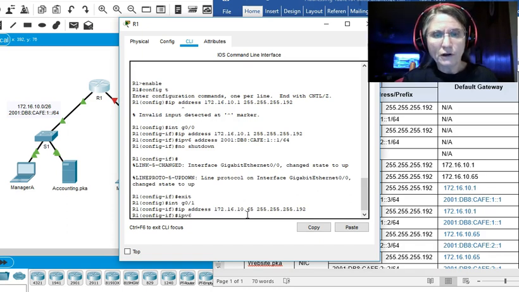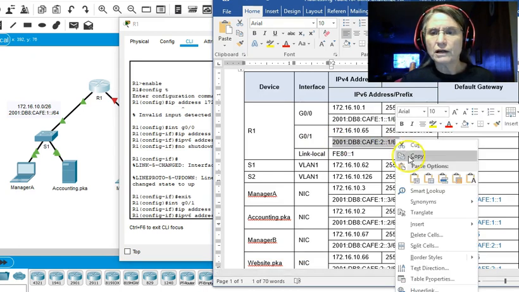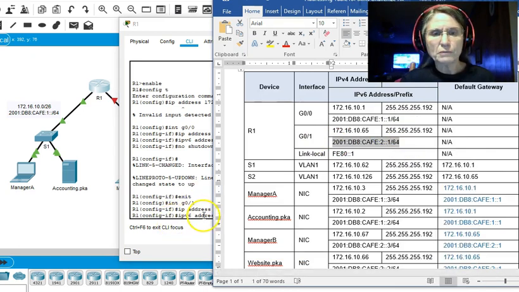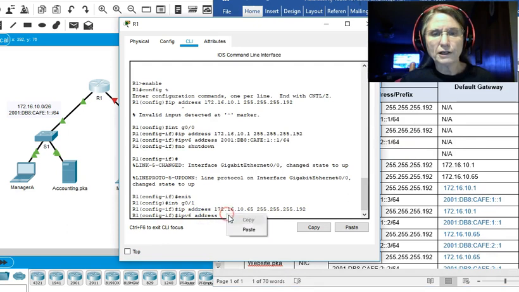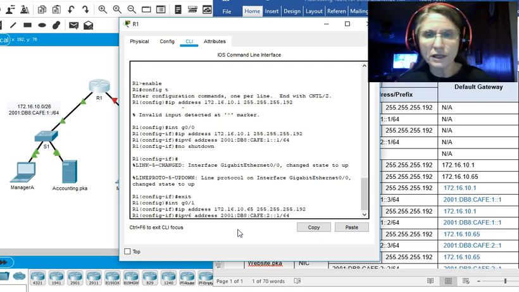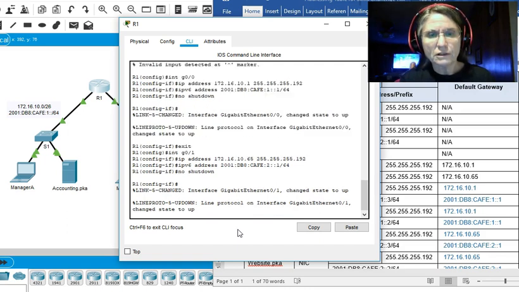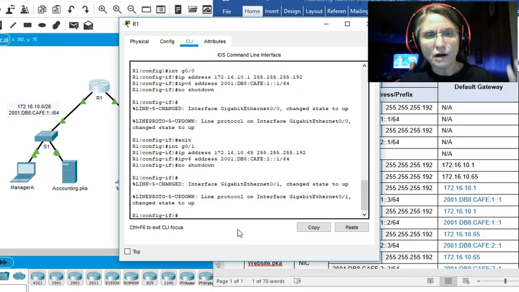We need to put on an IP version 6 address as well, and we can get that from the table. I'm streamlining the process by cutting and pasting. Remember, you're not always going to be able to do that. Sometimes you just have to type it in. And no shutdown to bring that interface state to up.